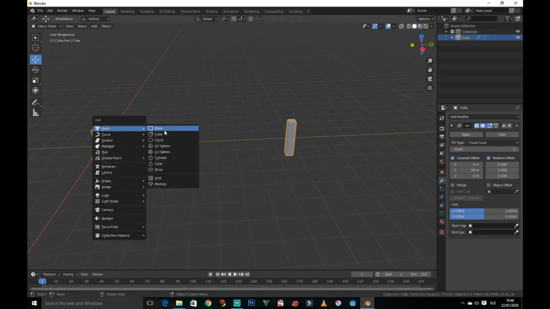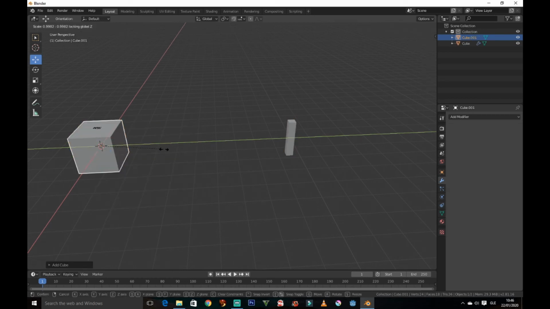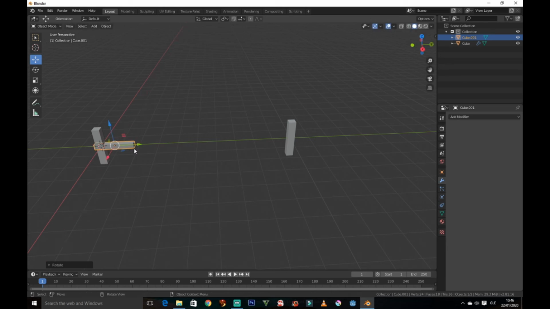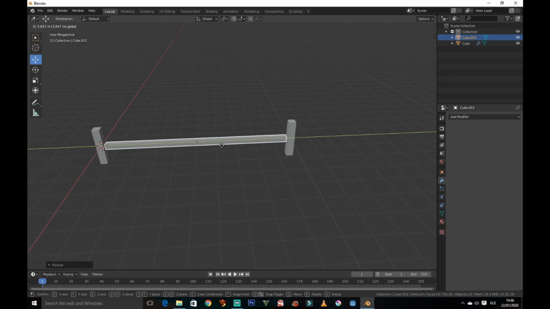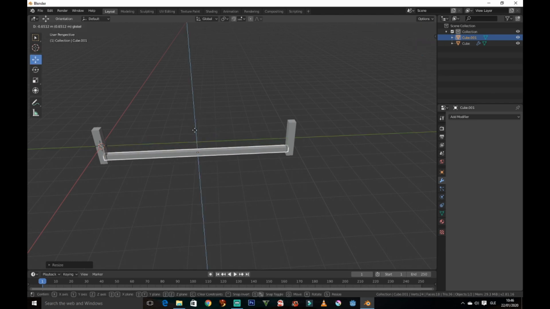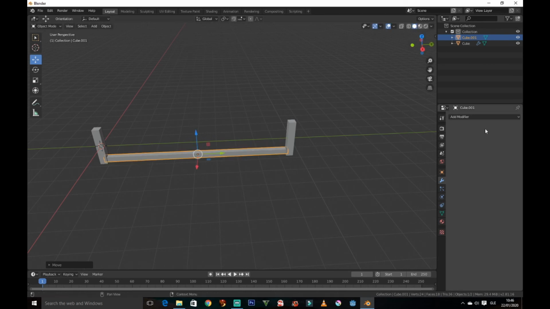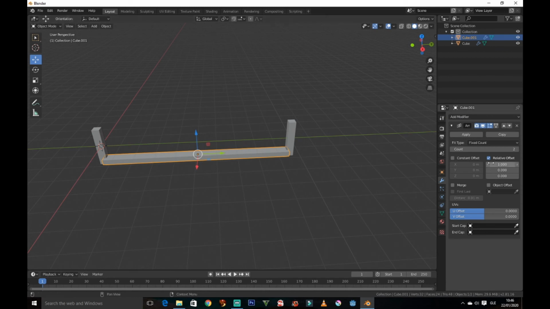And then what you could do is simply add in your mesh cube again, and make the fence itself, so you could rotate it x90 so you can get it like that. And then you can stretch this out similar to what you want. Instead of using the array modifier all the time, you could simply stretch it out to where you want, and once you have it in the position that you want, all you need to do is apply the array modifier to it and get it the way you want it.